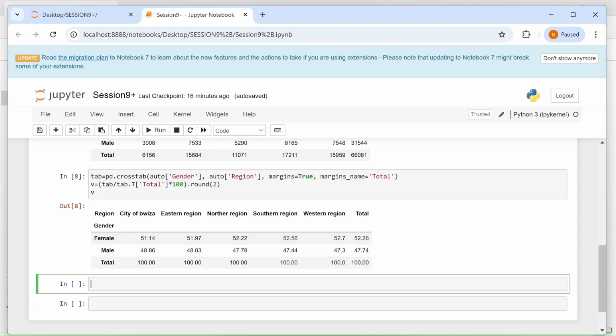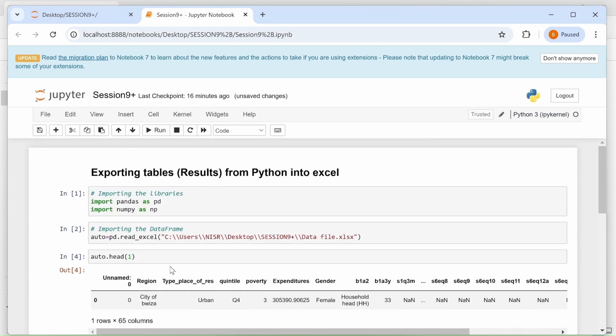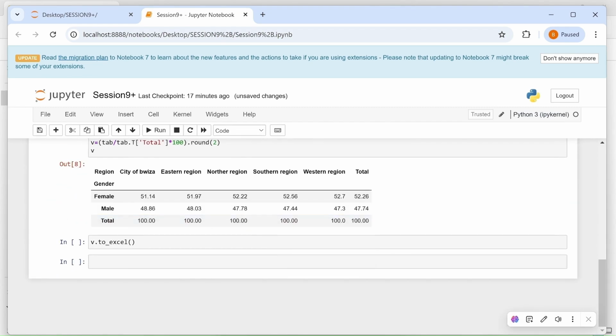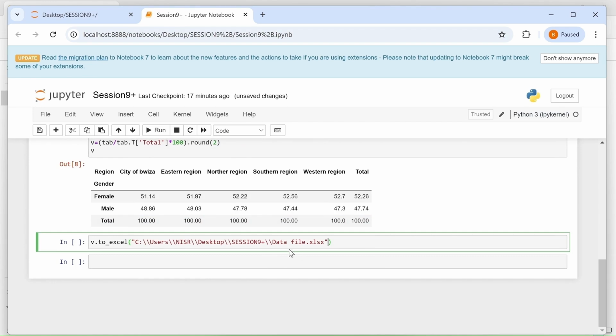Now v dot to_excel, in the above path, copy it. So this is data file. Data file, replace it by table 1. Run.